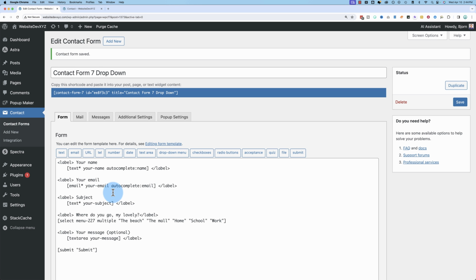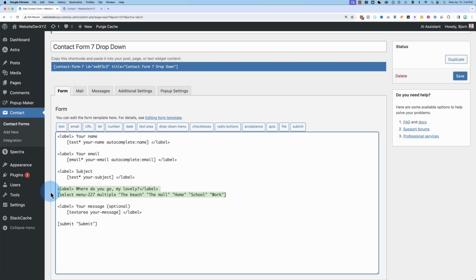Go into our form editor. This is that field that we saw just a moment ago. Let's create another one, just so we can walk through how to do it. I'm going to copy this label. The label opens and closes on one line and not around the short code. You can see other ones do open and close around the short code, but this one does not. At least that's the best way I found to do it. So let's name this one, Who Let the Dogs Out? That'll be the text on the page.